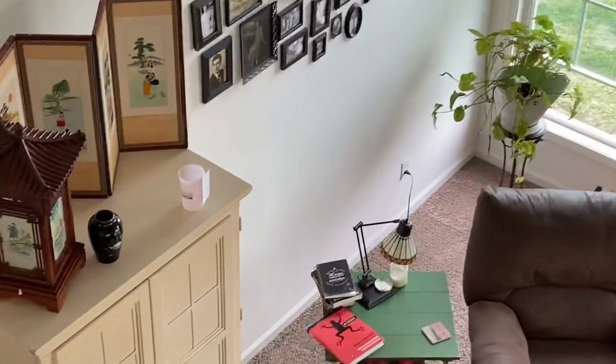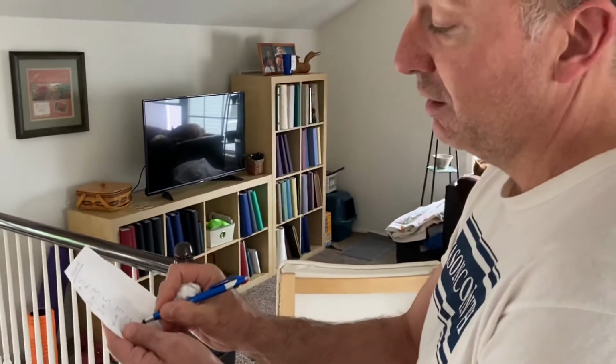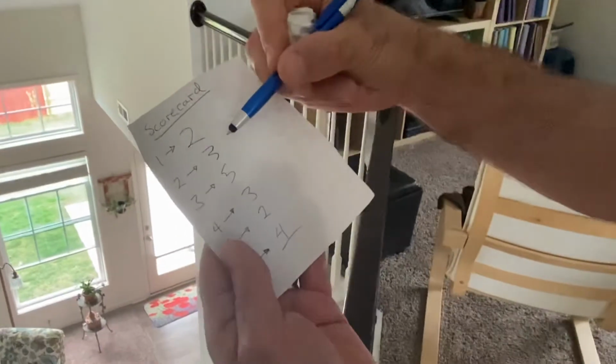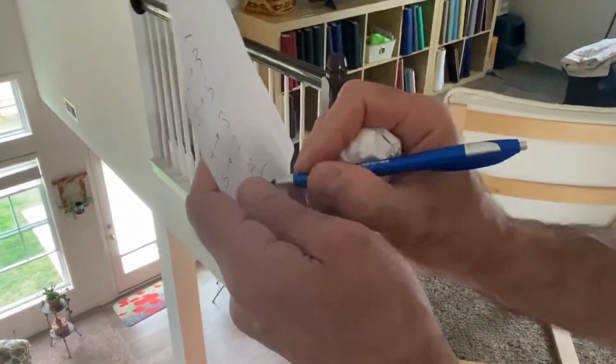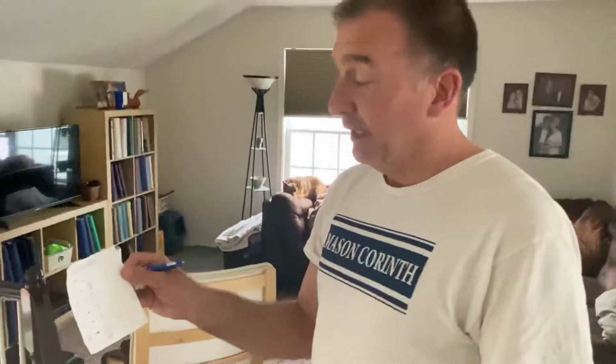If I have, for example, a 2, a 3, a 5, a 3, a 2, and a 4, I would simply add up all my scores. 2 plus 3 is 5, plus 5 is 10, plus 3 is 13, 2 more, 15, and 4 more, 19. Great way to practice your math skills at home as well. So my score would be 19. If I was playing against somebody else who had a score of, say, 20, I would be the winner because I got the lowest score. So in this game, the object of the game is to get the lowest score.